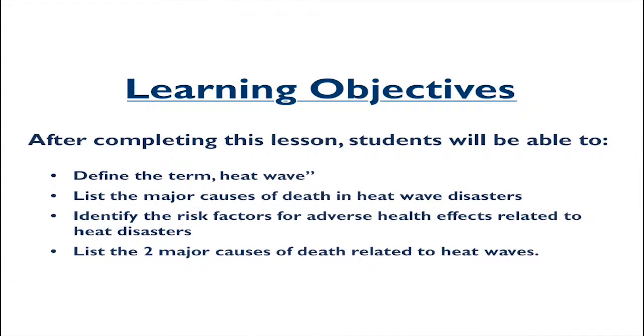So let's go through those learning objectives together. After completing this lesson, students will be able to define the term heat wave, list the major causes of death in heat wave disasters, identify the risk factors for adverse health effects related to heat disasters, and then list the two major causes of death related to heat waves.